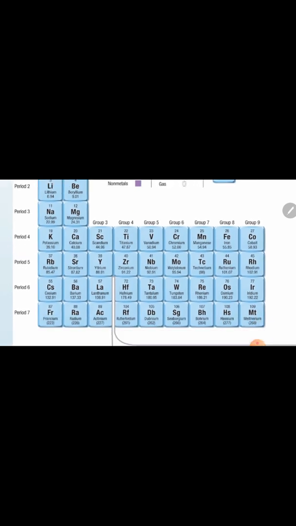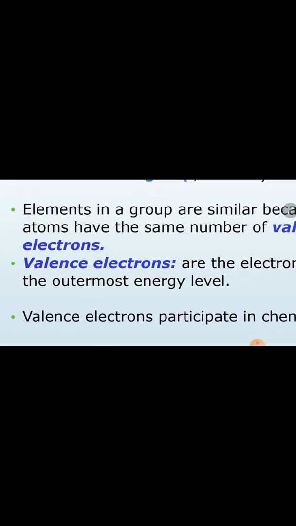Sodium, Na, has 11 protons, which is equal to 11 electrons. True. Potassium has 19 protons, which is equal to 19 electrons. This is true. So how do you say, teacher, that they have equal valence electrons? Now I will explain to you the meaning of valence electrons, and you will understand with me how. Let's see what they wrote about it.